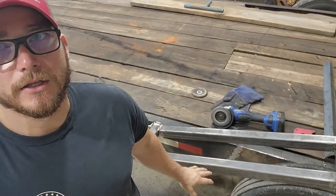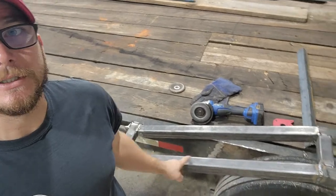Hopefully by the end of the day, we'll be done with this other than actually putting the hard material on top of the fenders here. So let's get at it.